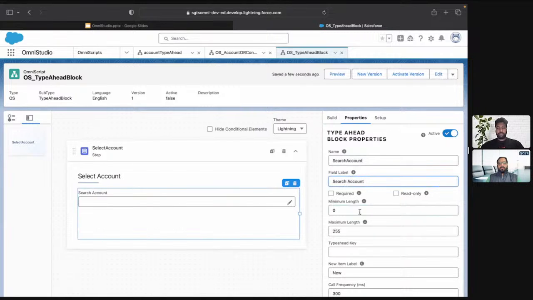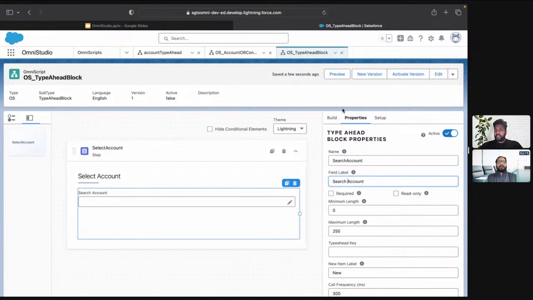And here what we can do is in this type ahead block. Basically, whenever we are selecting a value, like I just showed you on the contact, where we were selecting the account, Salesforce is doing some sort of backend call where, whatever the user is typing, Salesforce is getting back the account record with the related name.